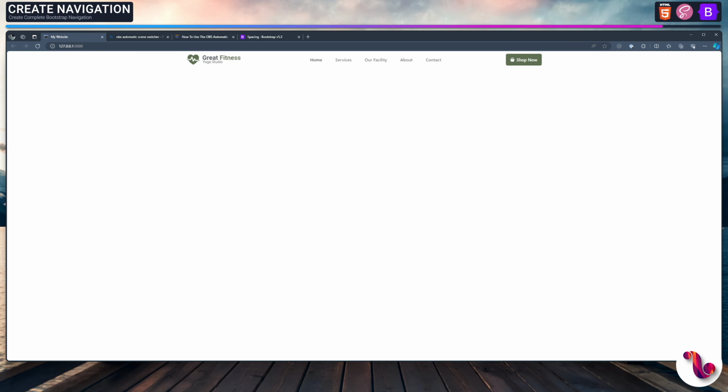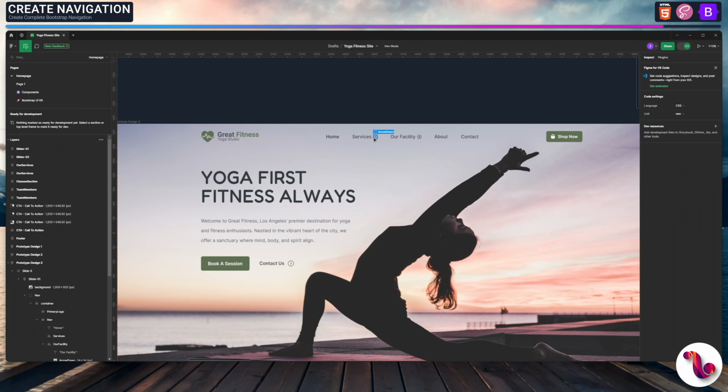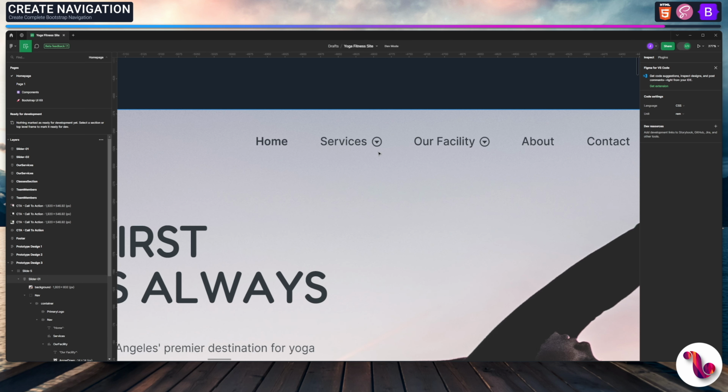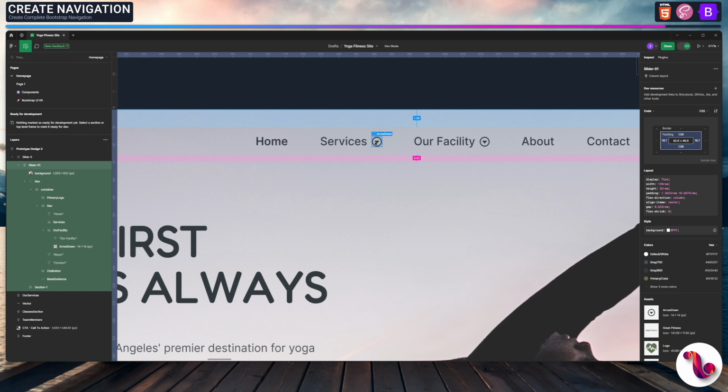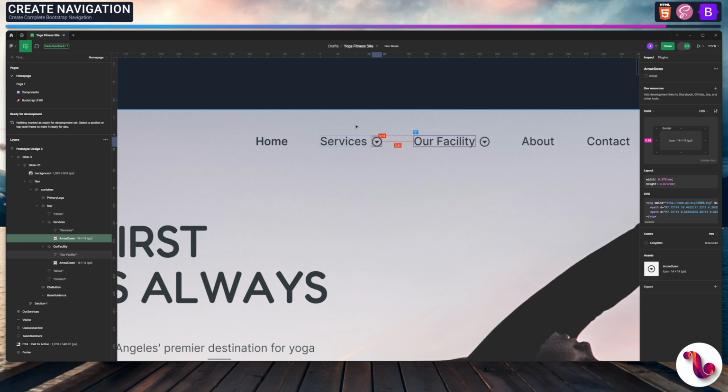So we're going to do it with SVG icons. Again, when this is an actual website that I'm developing for a client, I would normally use Font Awesome, but for simplicity purposes, we'll use the SVG. In Figma itself, I am going to select the icon here and make sure that you're in dev mode, because it makes life so much easier.